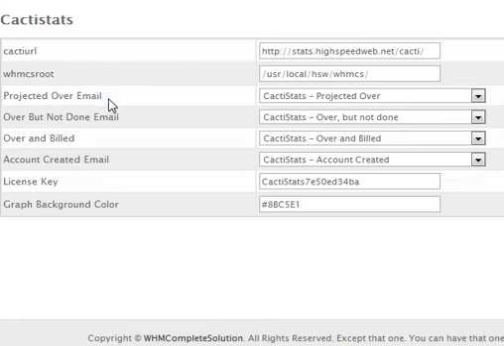We've got projected overage email. So every night your cron runs, it pulls the stats from Cacti. It calculates them, computes them, stores it in a cache table in the database at WHMCS. If a customer is projected to go over, and this is the first time we've realized that, it's going to send them an email and say, hey, you're projected to go over, you should probably look at this. It won't send them that email ever again, well, until their next billing month. But for the rest of this month, they've been warned, they're on their own. And we do this out of really courtesy to the customers.